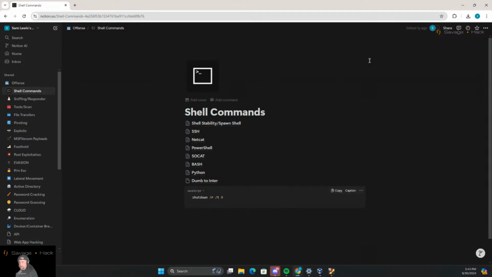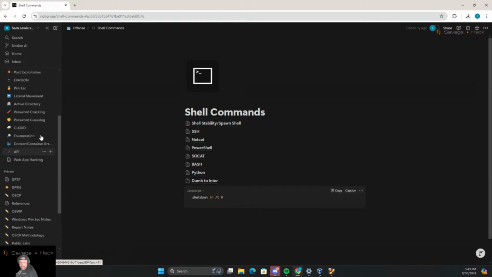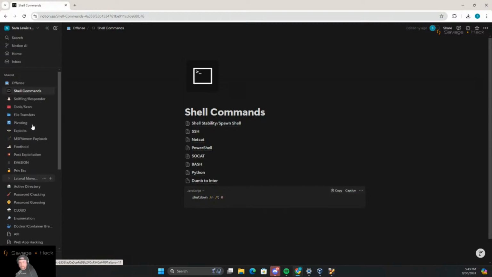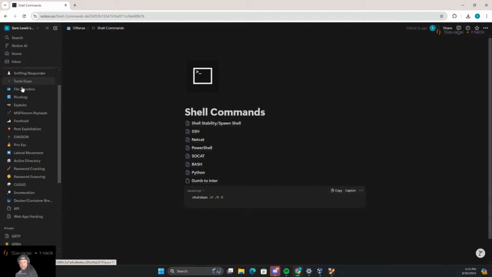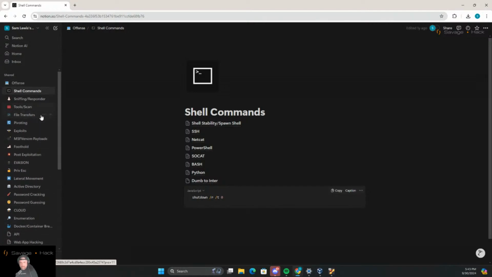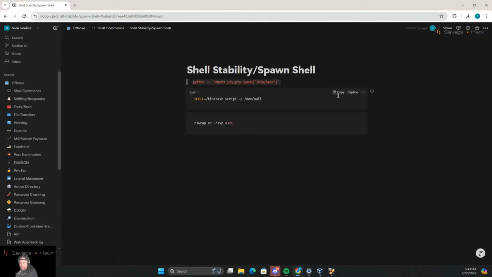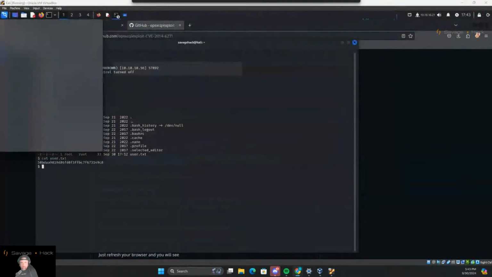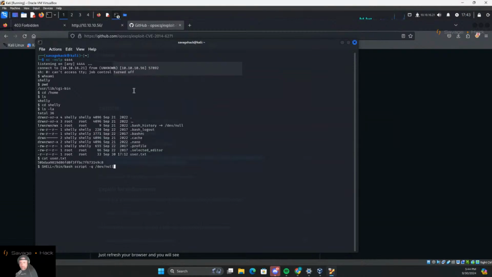So I'm actually sharing with one of my friends so that he can study for OSCP. Though he's not using my OSCP notes, that wouldn't be allowed. He's only using what I have here, which are certain commands for some of the certain tools. Again, though, Notion.so, highly recommend using it. Yeah, really awesome tool. So I'm actually going to do a stability command for this shell here. There we go. So Shelly at Shocker.